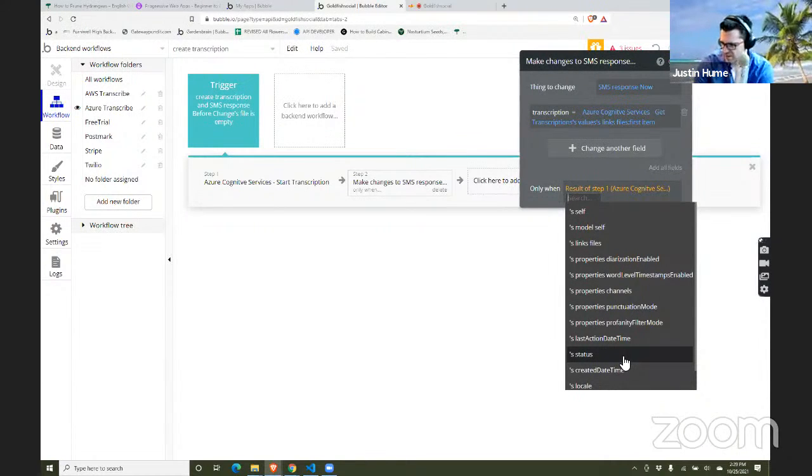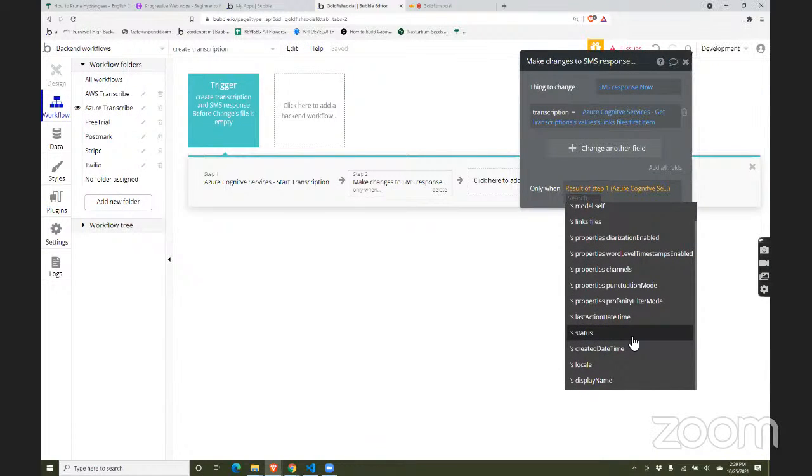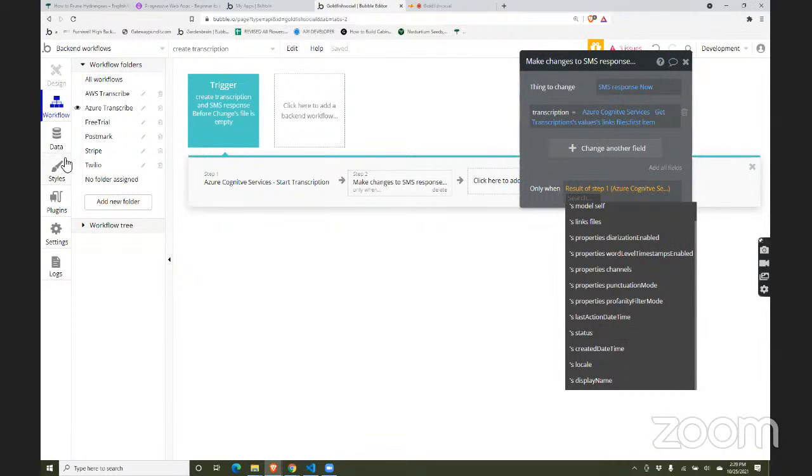Keep scrolling. Is there anything else? Display name. Status. Yeah, what are you looking for? Status. I'm looking for like text to see if it has finished transcription. This is just the different properties though. Can I check your API connection? Yeah.